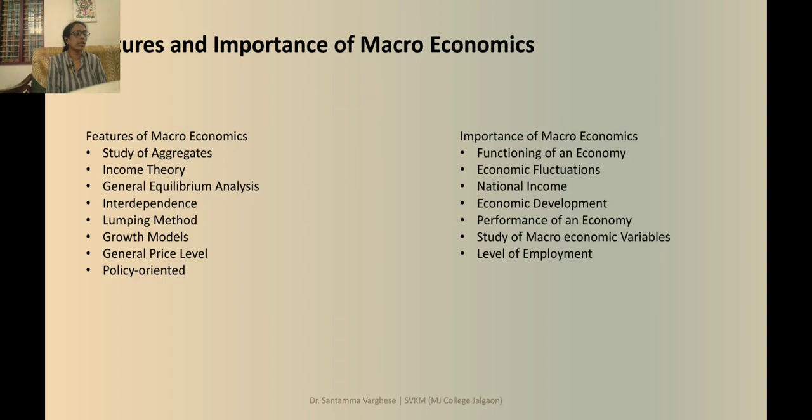Macroeconomics studies the concept of national income, its different elements, methods of measurement, and social accounting. Macroeconomics deals with aggregate demand, aggregate supply, causes of fluctuation, inflation, deflation, everything comes in the income theory. So in the income theory, we have to note that macroeconomics is the study of national income and the different elements such as measurement and social accounting.